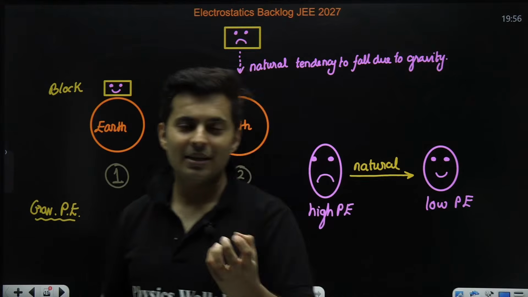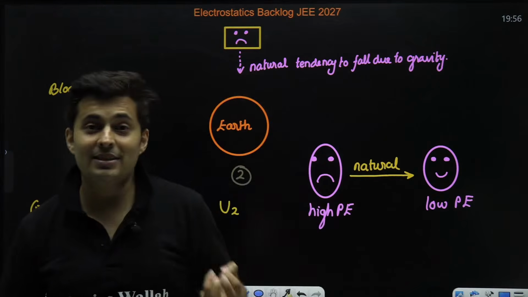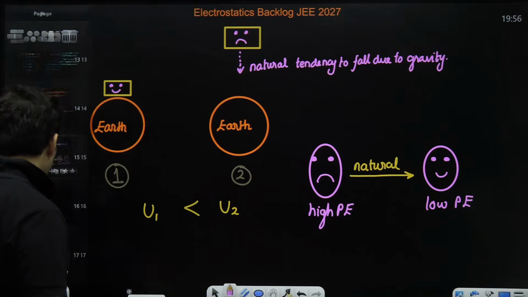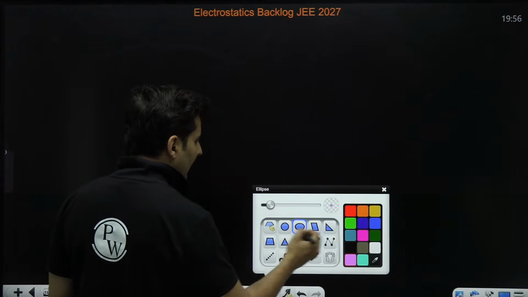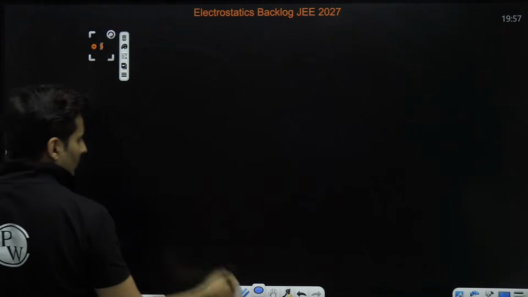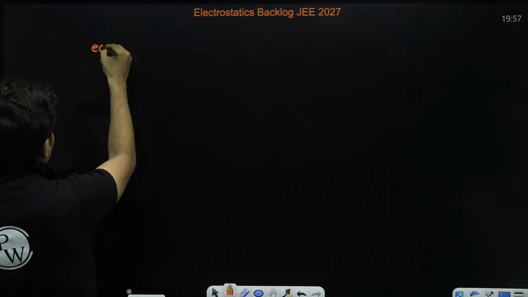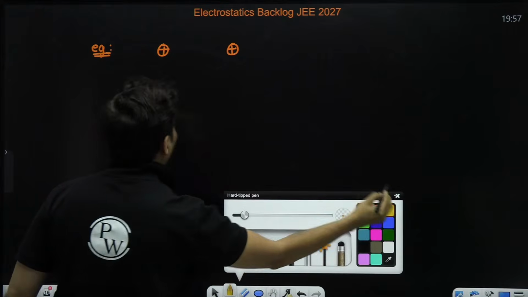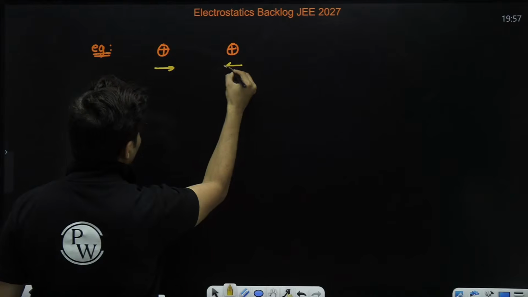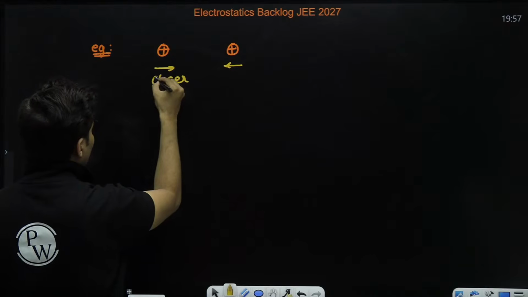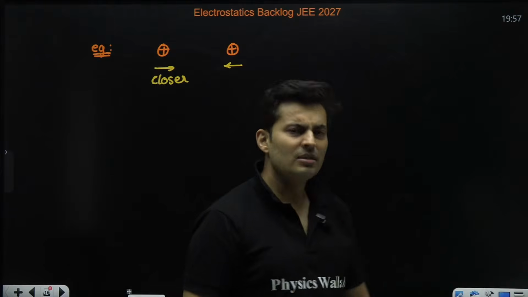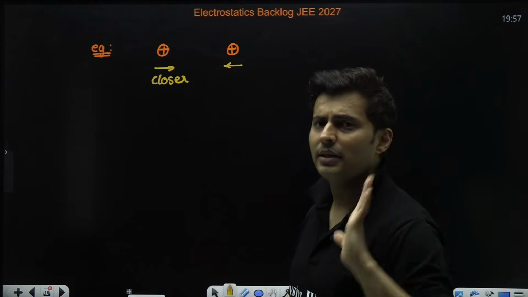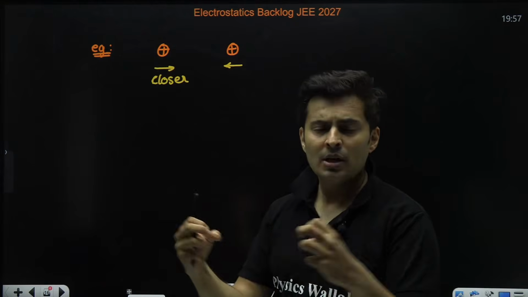So just looking at the expression, you have to feel it. You have to feel physics, otherwise you will always be confused, then you cannot judge it. Just for an example, see this now: this is a positive charge, this is a positive charge. I am taking these two charges closer. If I bring them closer to each other, can you guess whether the potential energy will increase or decrease? You don't have to know any formula, just think what will happen when they come closer.